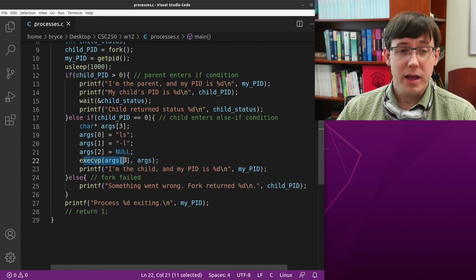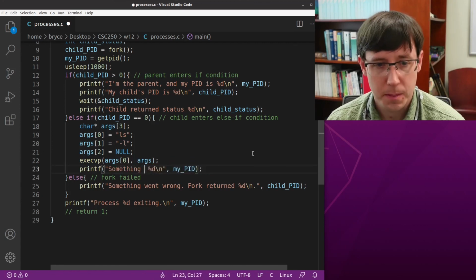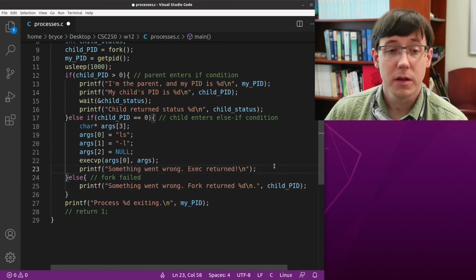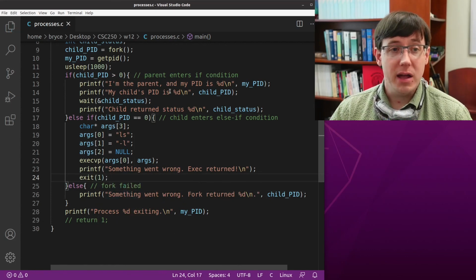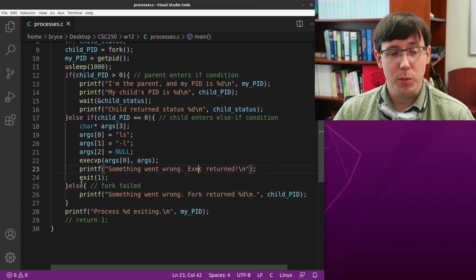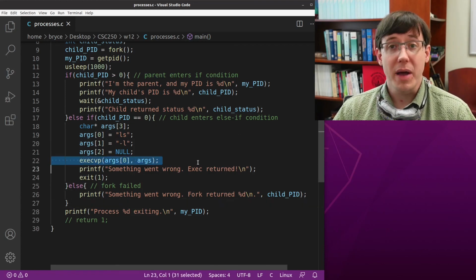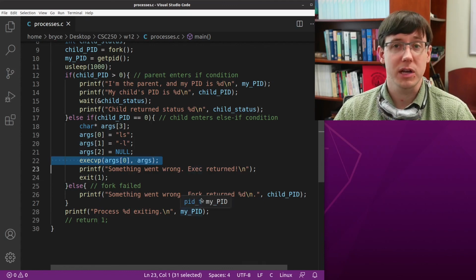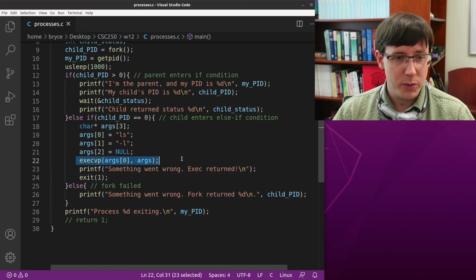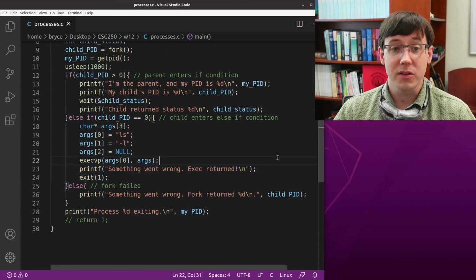And so really, after the call to execvp, we should have an error message because if we tried to exec and it didn't work, now we have a process that we forked that we were planning to use to run the ls program, and that process is now continuing to execute past the point where we expected it to have been completely wiped out and replaced with a different program. So after a call to exec, we should always have an error message and an exit, because if exec ever returns, that means something went wrong.